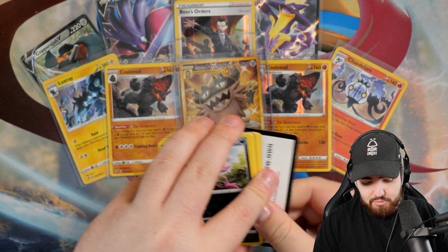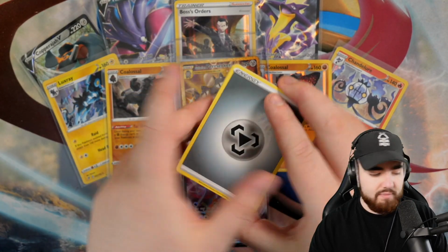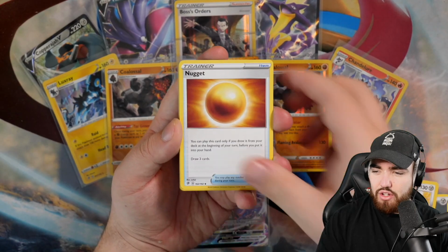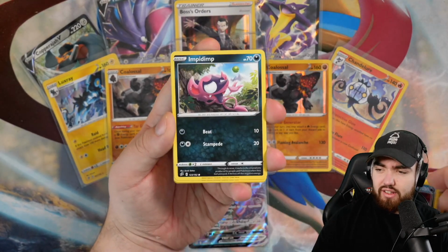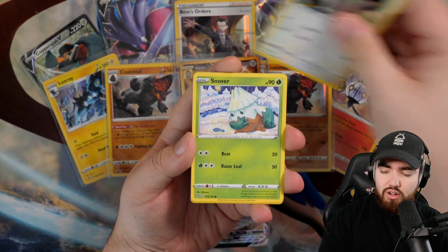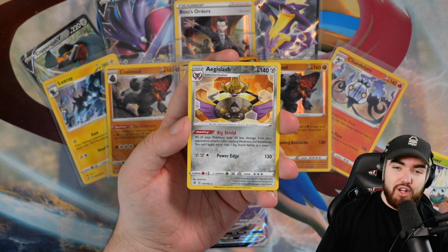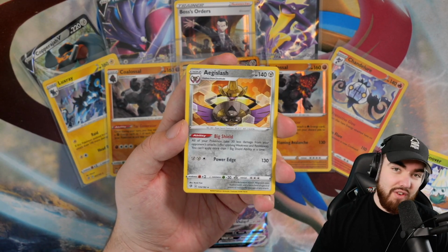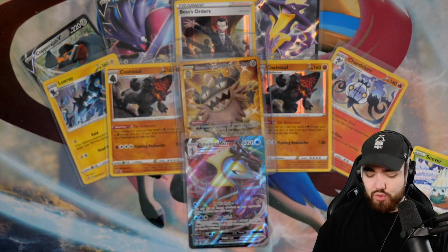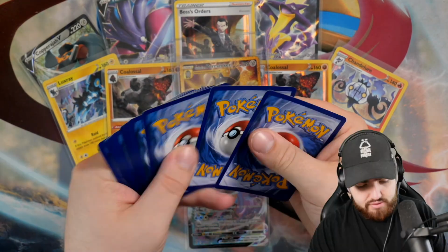Okay, moving on. There we go. Darkness. Metal. Oh, Metal. Congrats, guys. Bronzong, Nugget, Skunk Tank, Impidimp, Magmar, Electabuzz, Squovert, Snover. Ooh, reverse Aegis Slash. By the time we got something other than a regular rare Aegis Slash, we got a reverse. And a Greedent, regular rare. All right, next pack. Let's go.